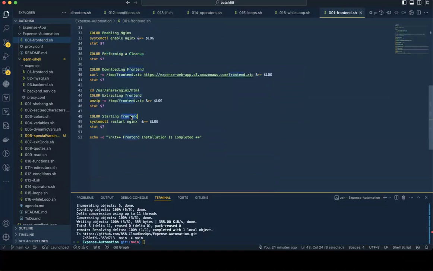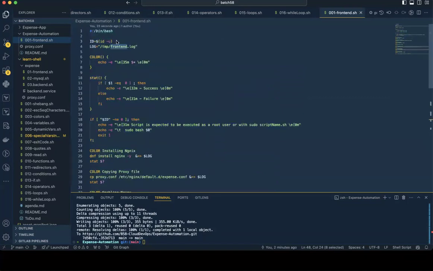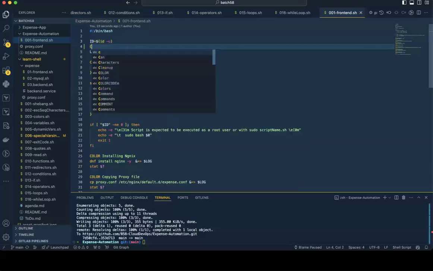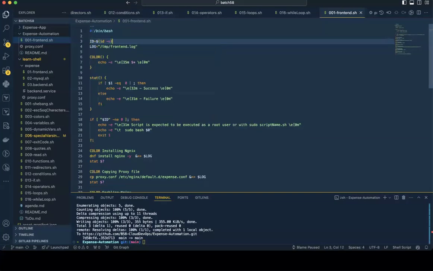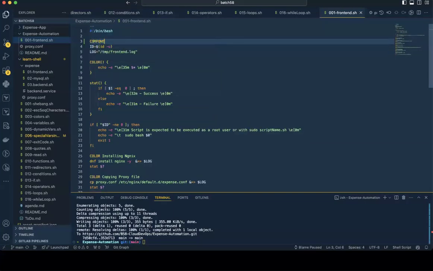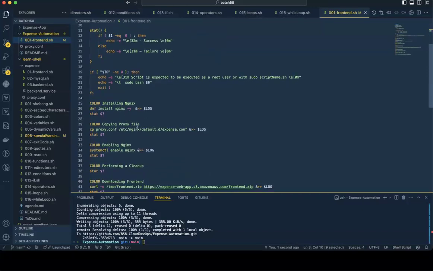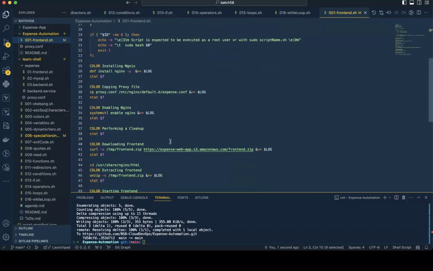And also, if you look at this, I'm using front end multiple times, right? So what I can also do is I can say component. Everywhere I'm using this, I just want to replace it with this.